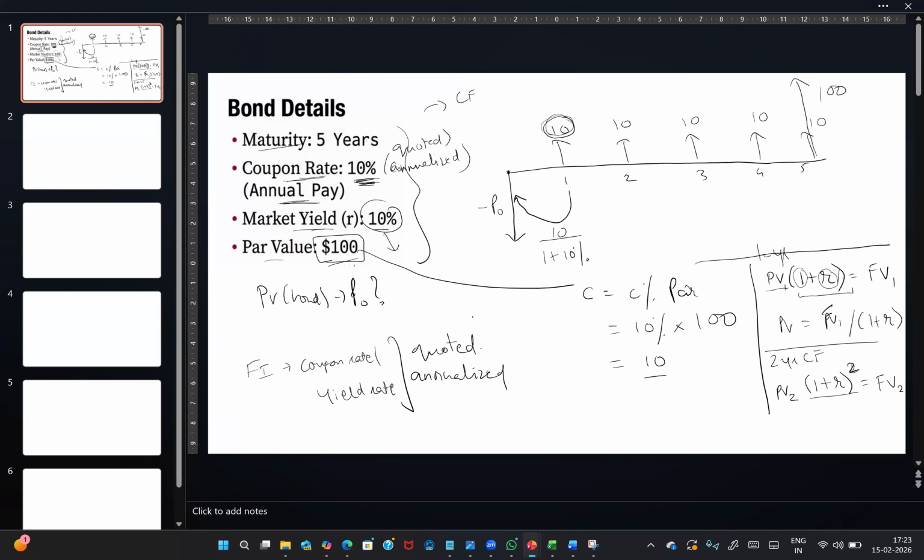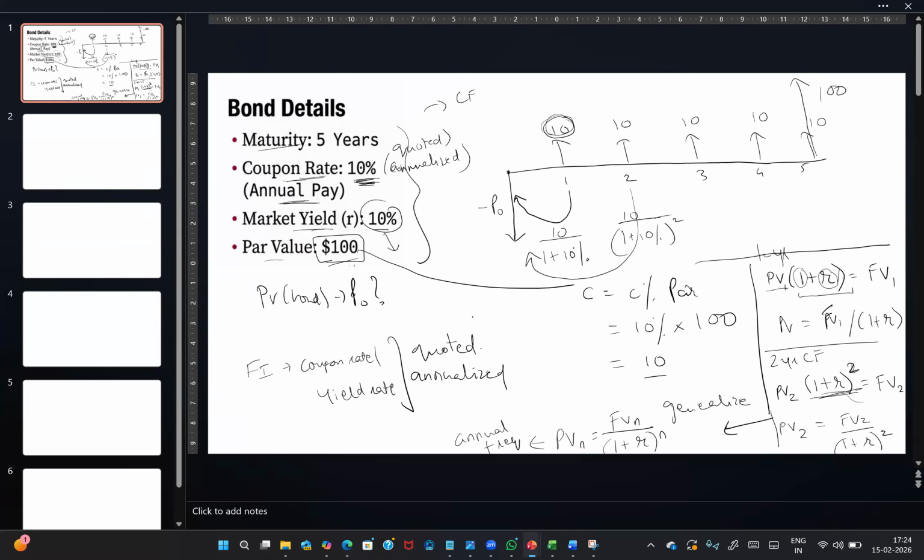So if I tell you that we have FV2, which is 10, what is the present value today? You just have to move this factor to the other side. So PV2 is nothing but FV2 divided by (1 plus R) squared. And that's exactly what we will write here. When I discount this cash flow back, it becomes 1 plus 10% squared. And I can generalize this. Generalizing, I can write PV of the nth cash flow is equal to FVn, which is the nth cash flow, divided by (1 plus R) raised to n. Here we are assuming annual frequency of compounding.